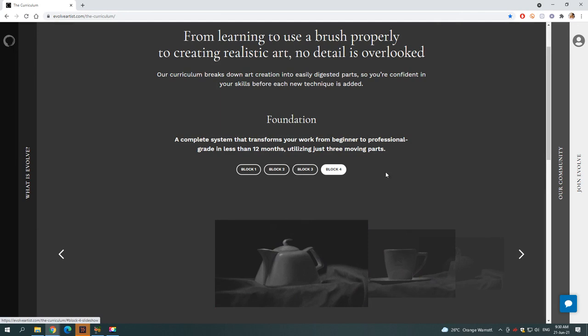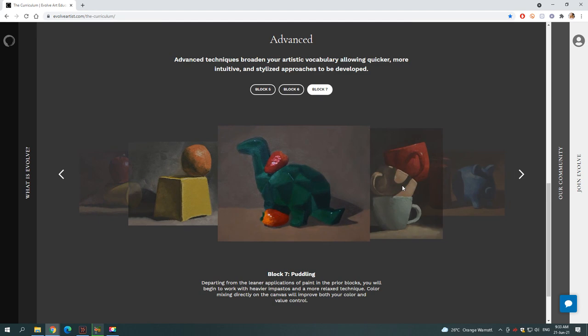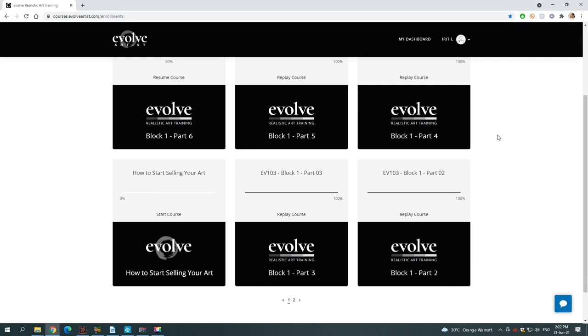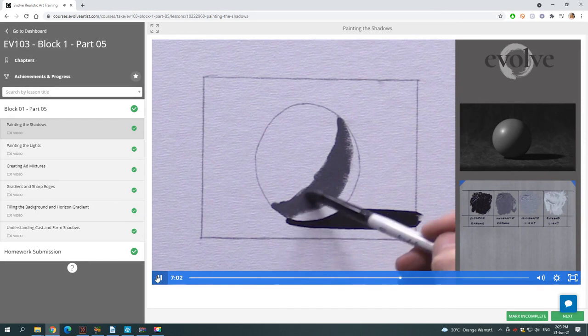Before I get into my own impressions, let me read to you a blurb from their website so you can get an idea of what they offer. Evolve is a proven system to confidently reach artistic mastery. Evolve offers a ground-up program to develop these particular skills for artists at every level, from beginner to advanced. Evolve's system demystifies the creative process, breaking it down into just three simple moving parts: value, edge, and color. Command over these basic aspects of art will open up a clear path to producing consistent, high-quality art.